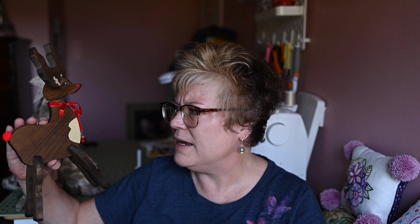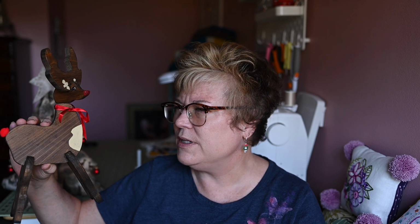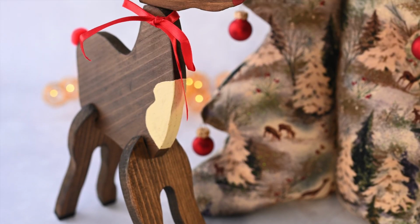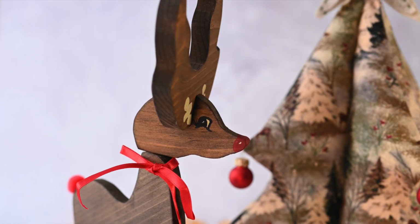So obviously the crafting tendencies have been there for a long time. That's so cute. So this I might do as a tutorial. My friend Megan, I think, has a jigsaw at her place, so maybe we'll make some of these over the summer. I thought I would show that to you because it is unique in all of the world, and I think it's really cute. And it looks absolutely perfect with my little tree.